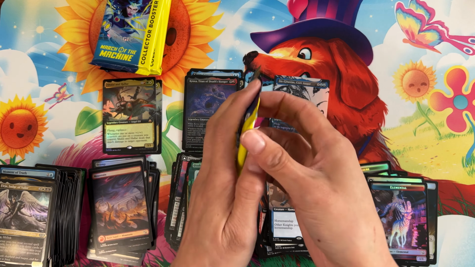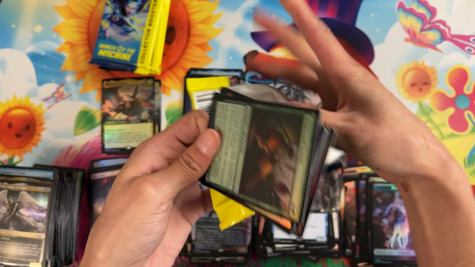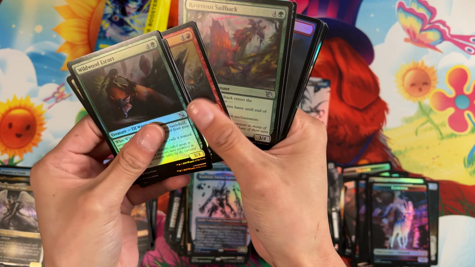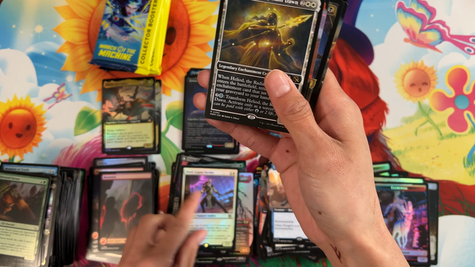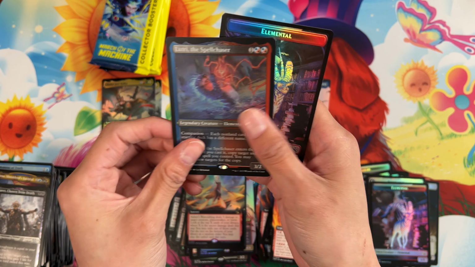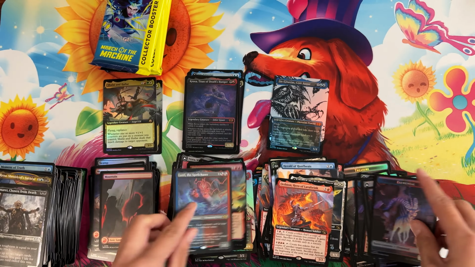All right, we're on the last pile. Not sure the odds are in our favor that we're going to end up pulling a serialized, but we'll certainly try. Hopefully the magic gods smile down on us and give us something really spicy in this last pile of packs. Luttree. Luttree's so cute. Look at that otter.